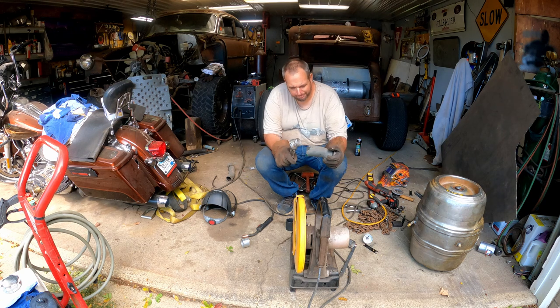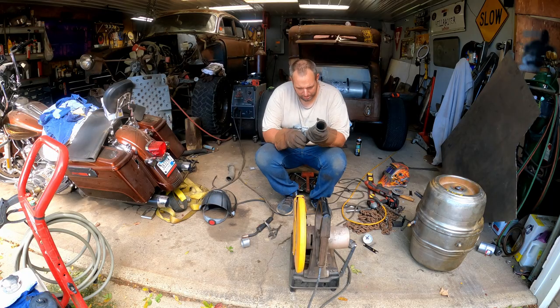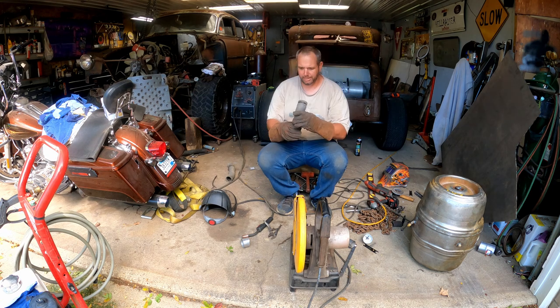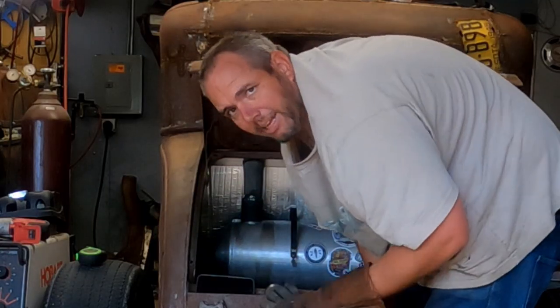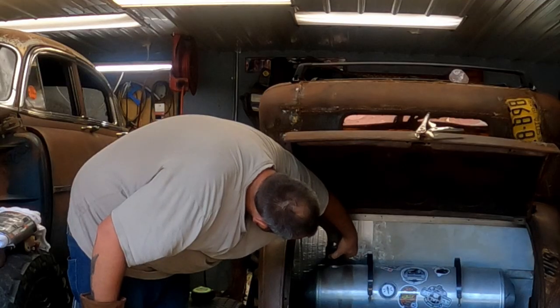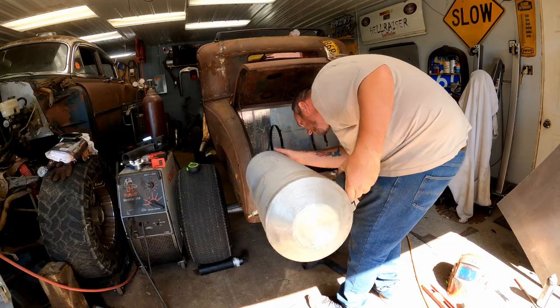It's coming together. Really not sure if it's gonna work until I start putting it all together. It will go on, I promise. It just takes a little persuasion sometimes. There she goes. Clamp, clamp, and now I just gotta figure out the rest of it. This is just the first part. I don't know if it's gonna work. Is that too much angle? And then go down like another half inch, it looks like. I don't know if this is gonna work.